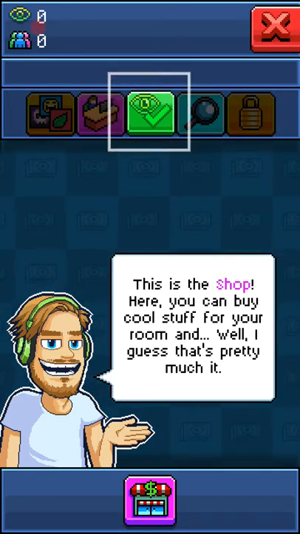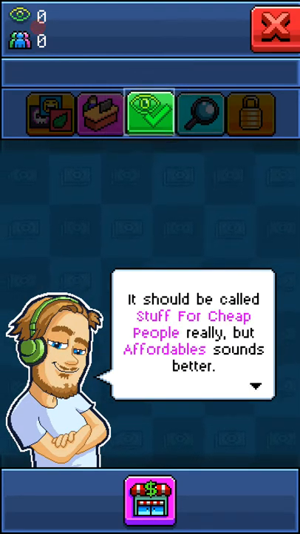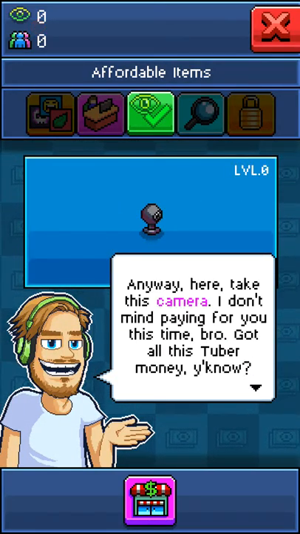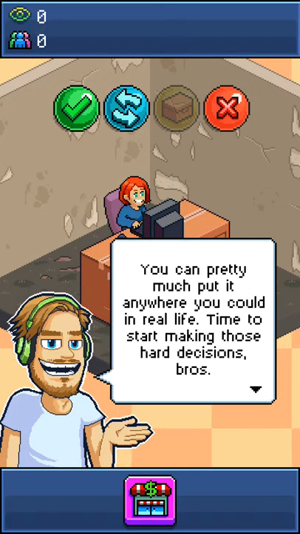This is the shop. Here you can buy cool stuff. Here's the affordable section. It shows you the stuff that's available for the views you gained so far. It should be called stuff for cheap people, really, but affordable sounds better. Anyway, here, take this camera. I don't mind paying. Pretty much put it anywhere you could in real life. Time to start making those hard decisions, bros.